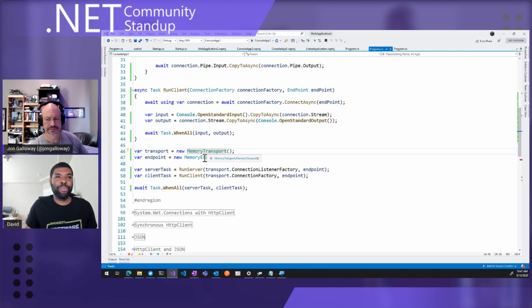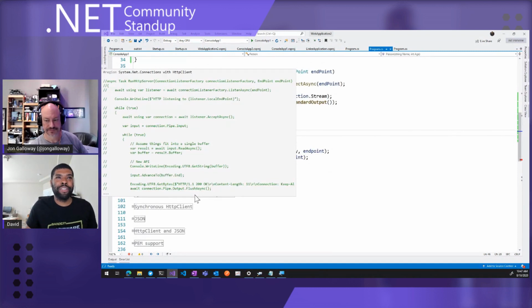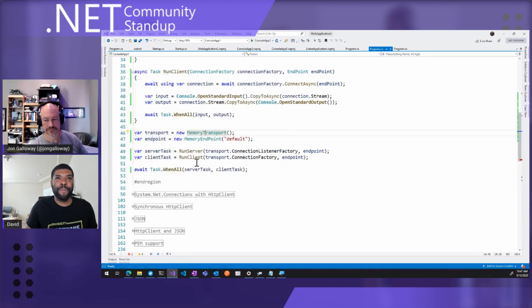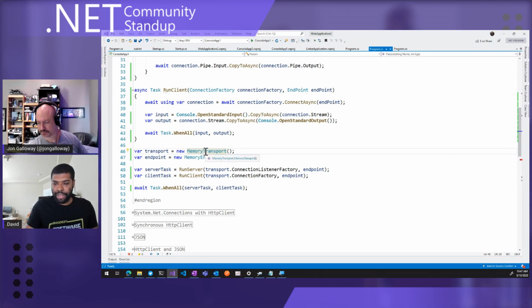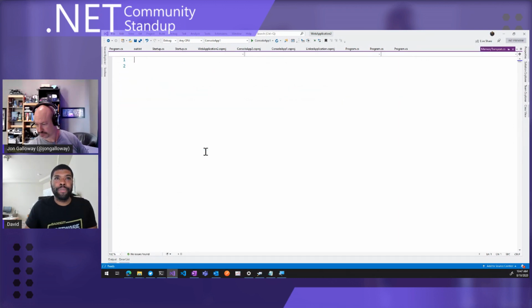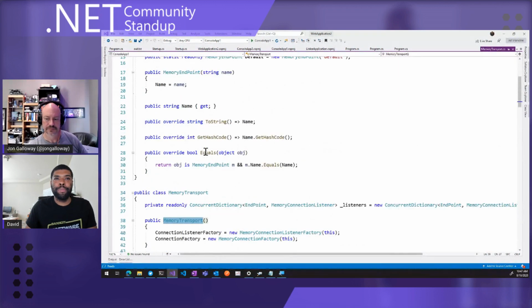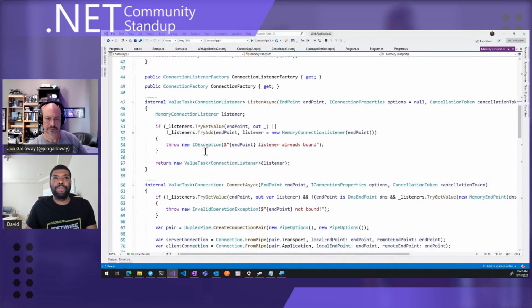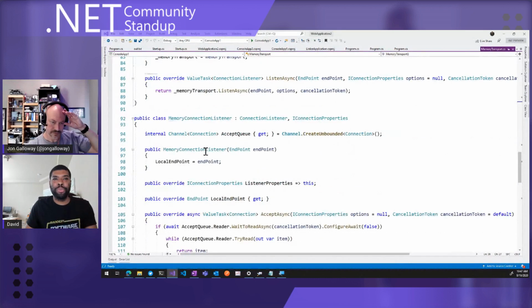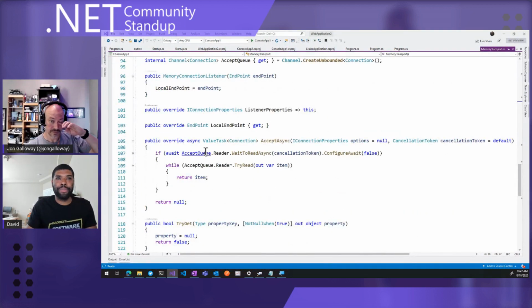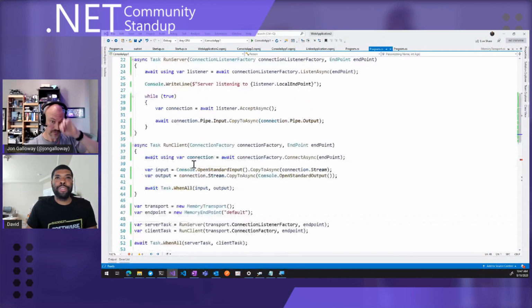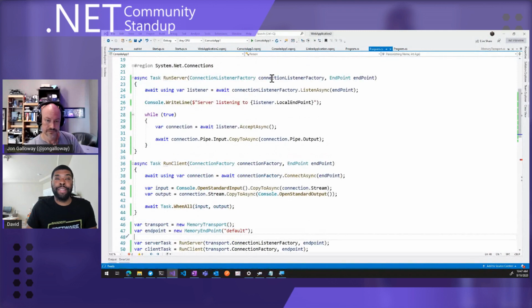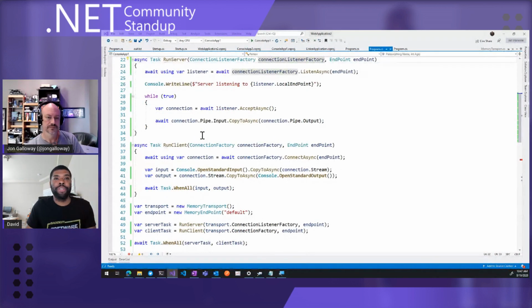So we'll show a sample with HTTP client in a split second. I wrote an in-memory transport just for fun. It basically lets me bind a client and server in memory. I wrote all the abstractions. This is all just goop to show you that I can actually plug in abstractions. I'm running a client and a server, passing in the abstractions. So this code has no idea what the actual transport is. It's just doing an Echo server, right?